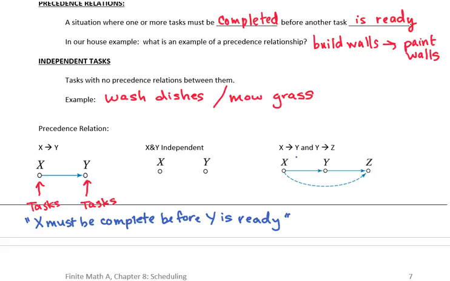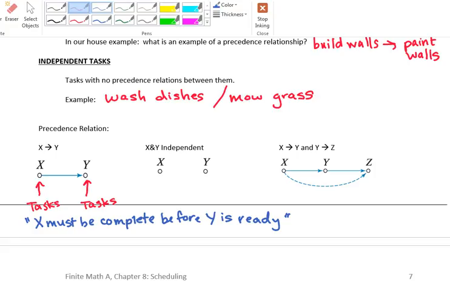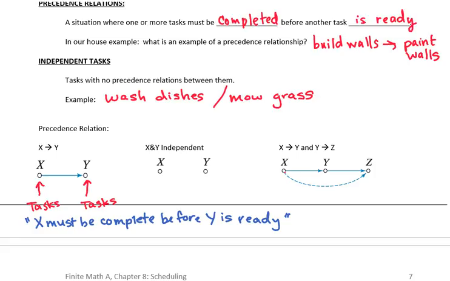And you might have some tasks where precedence is implied. So for example, there's not an arrow that goes straight from X to Z. But if X has to be done before Y and Y has to be done before Z, it's implied here that X has to be done before Z. Okay, we are implied that that has to happen right there. So even though X and Z aren't directly connected, they aren't independent because of this implied transitivity here.